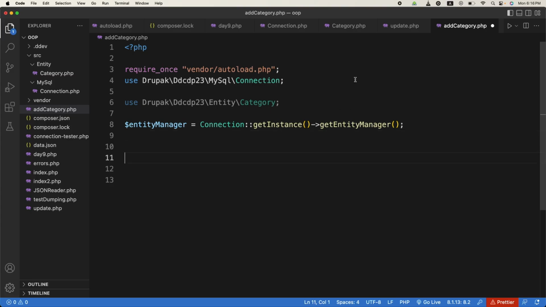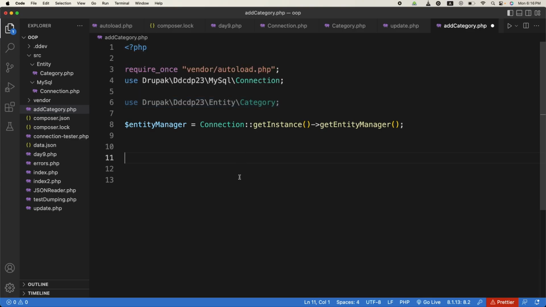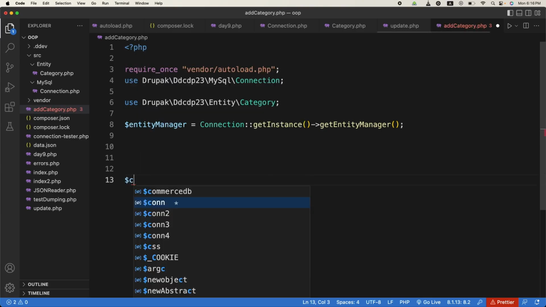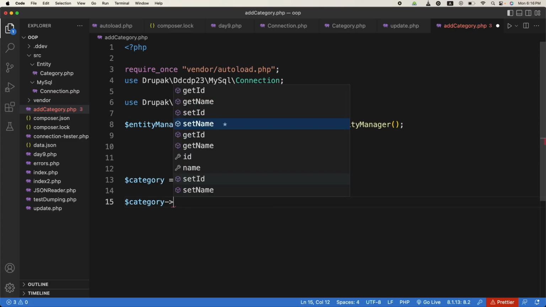Now we have the category file used in the use statement. So what we can do, category is equal to new Category. That's all the magic. Okay, here now on category, we have set and get properties.